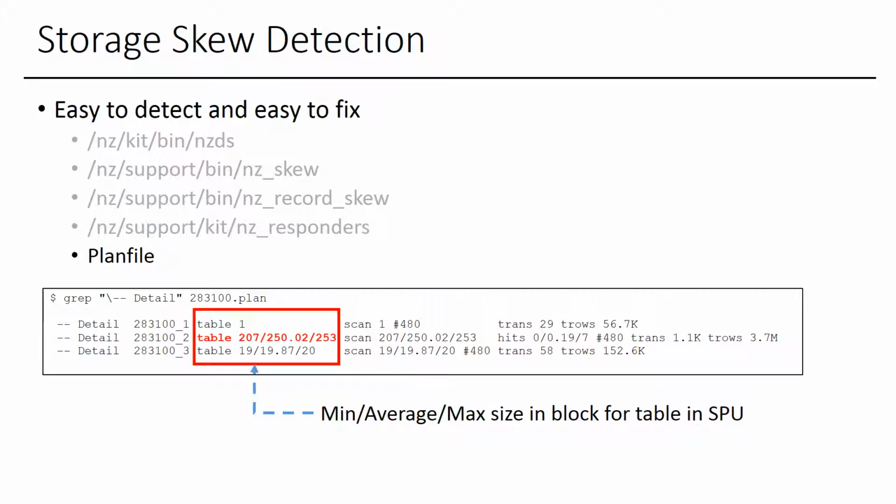The table information in the detail line shows the mean, average, and max size of the table that is associated with each query snippet. It shows the real size without the processing data. If there is no difference in mean, average and max, it displays only one value. Anytime you see a difference between the mean, average and max value, it indicates some storage skew. In this example, snippet 2 has the biggest difference in mean and average value, so you need to check the table associated with snippet 2 and take corrective action.